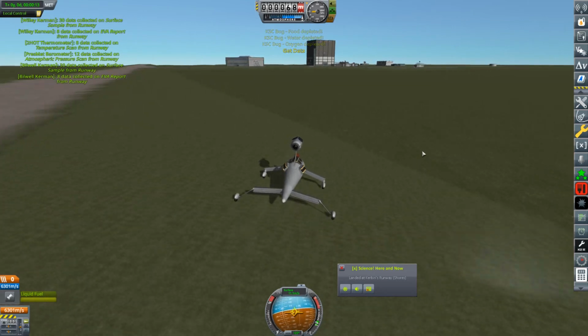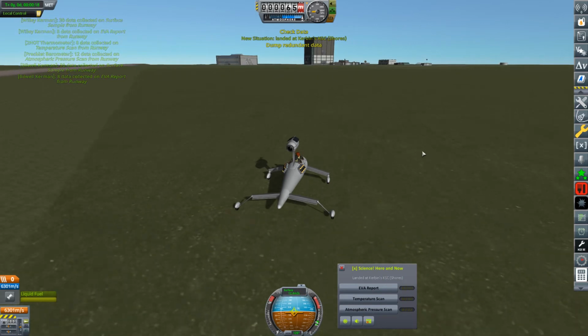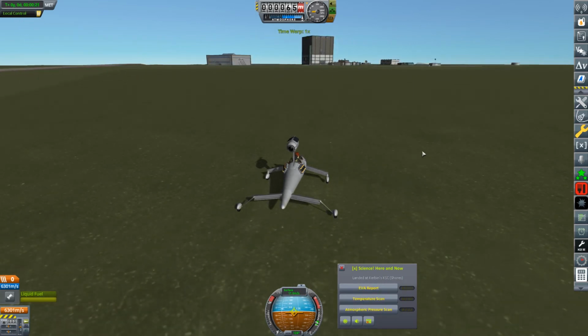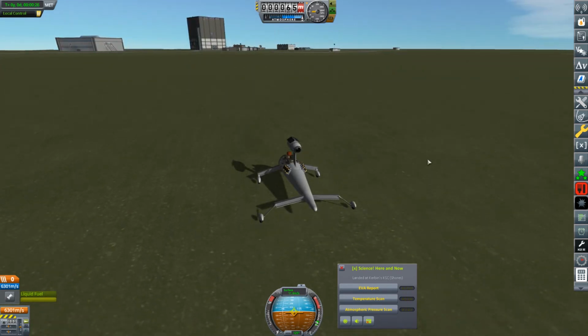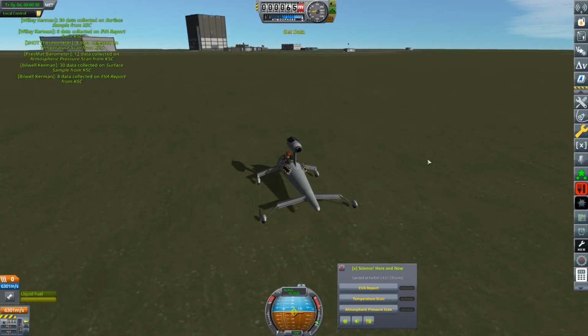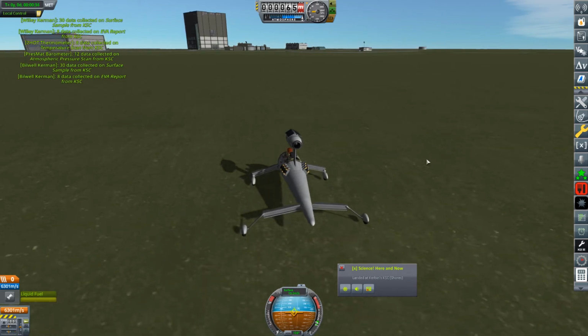That's interesting. I didn't realize that this could do an EVA report. That the script could do that. I've never tried it before. Let's see if it comes around again. Yep. Oh, handy. All right.